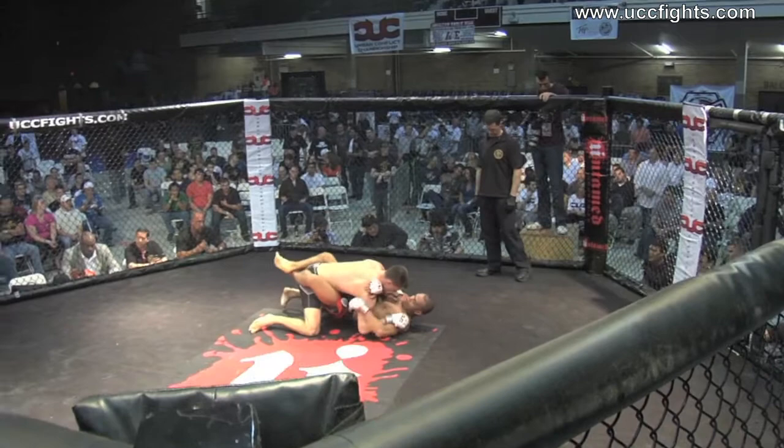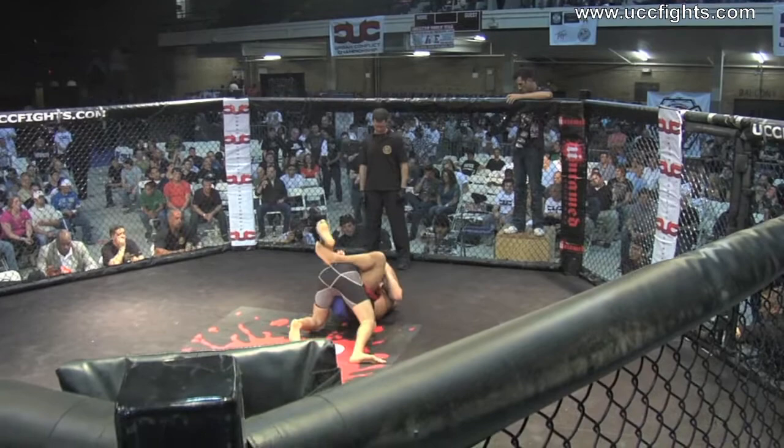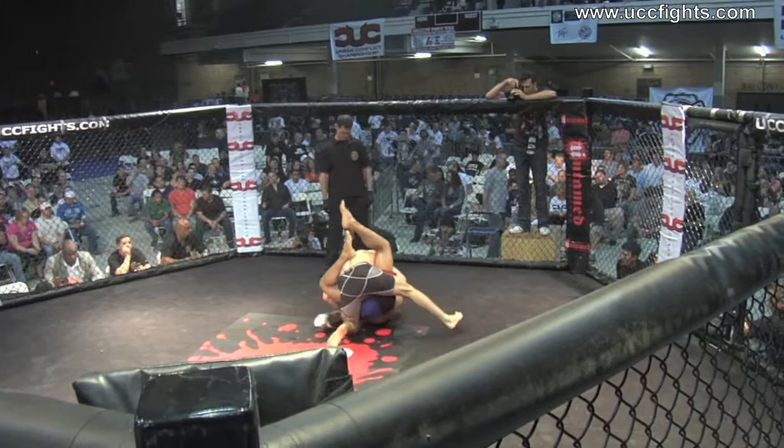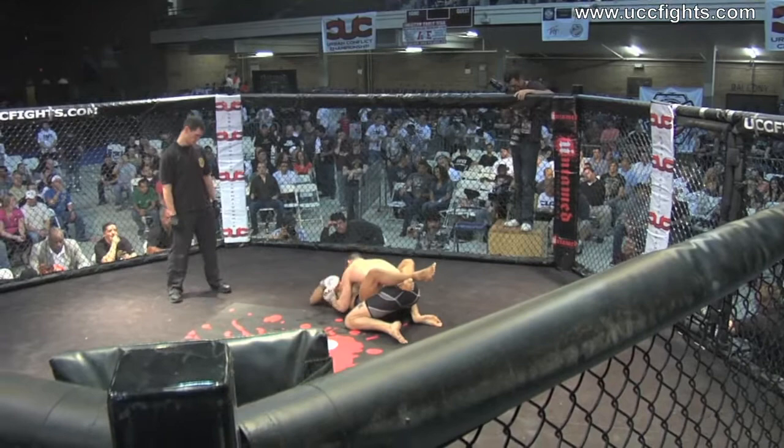I saw Ryan Schultz do that very effectively in a fight a few years ago in the IFL against a Hensel Gracie guy, Davidis Torres — just taking the legs and throwing them down and aside to pass guard. Cholish unable to do that as he's in Machado's guard. The IFL was a good organization. Kurt Otto was actually at our last UCC event if you recall, and I remember that fight — you're going into the archives for that one.